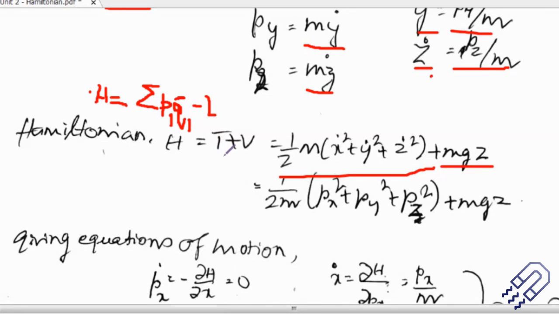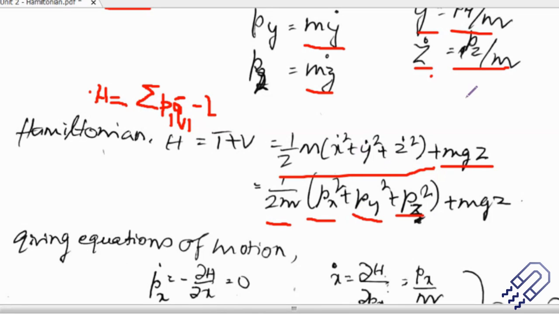So even if you write down directly the Hamiltonian and start doing your calculation, more or less it's fine, okay, but just look into the marks. If the marks are more, probably you need to explain a bit better, but this is okay. So then what happens is 1 by 2m, I can write it down, and then this would be nothing but px square plus py square plus pz square, right?